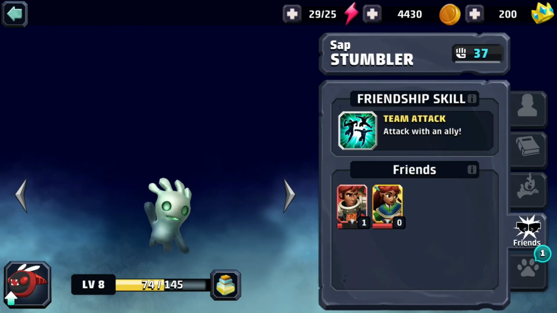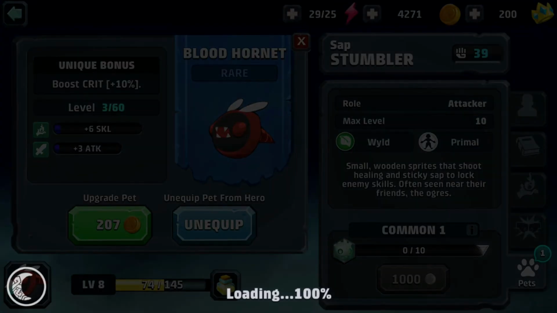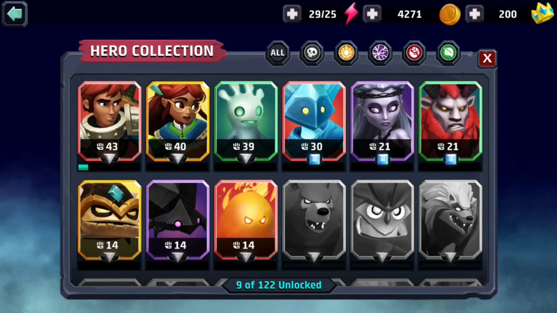Yeah, this one, for example, has a pet. You can see it down here, which is called Blood Haunted, and it does a boost to the critical chance, and it also does +5 to skill, I think it is, and +2 to attack. So we can level that up, and it's going to get stronger and stronger. That's how the pet system works. Again, a neat little thing that adds some extra depth to the game.